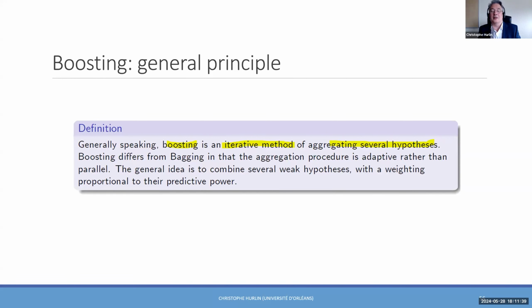The difference with bagging is that the aggregation procedure is adaptive rather than parallel. The general idea is to combine several weak hypotheses or weak models with a weighting proportional to the predictive power. So you combine some models with a weight, and the weight depends on the predictive power of this model.